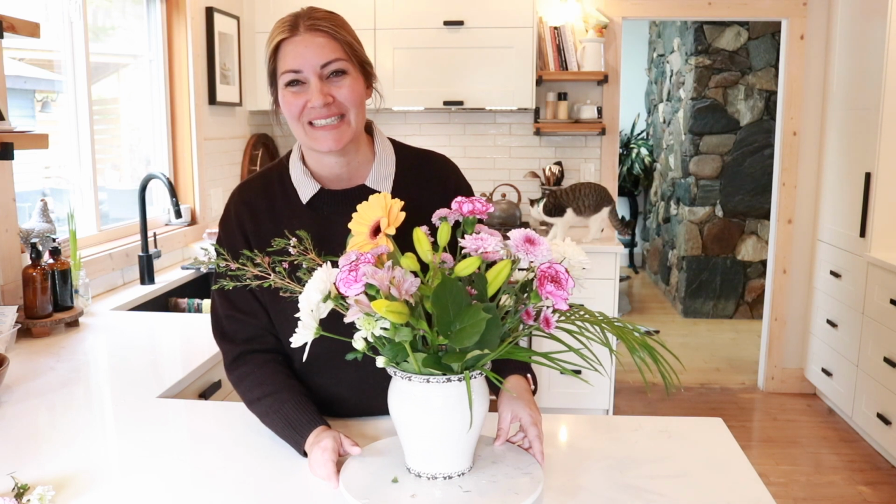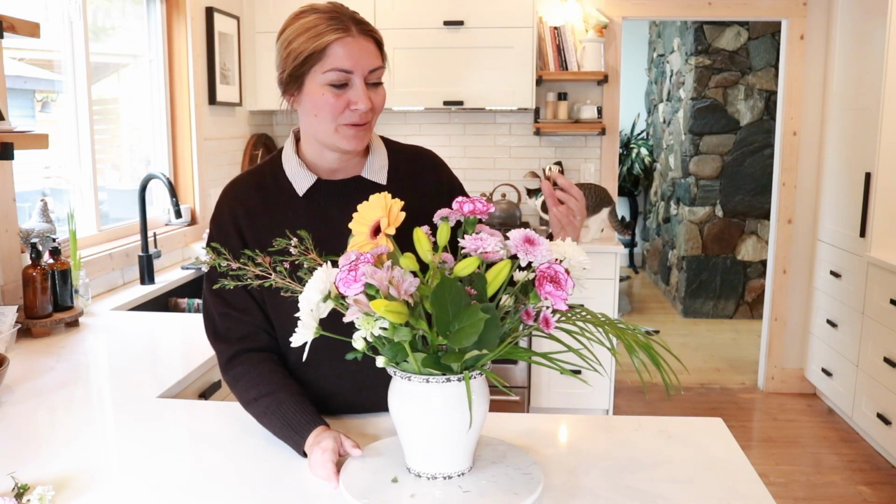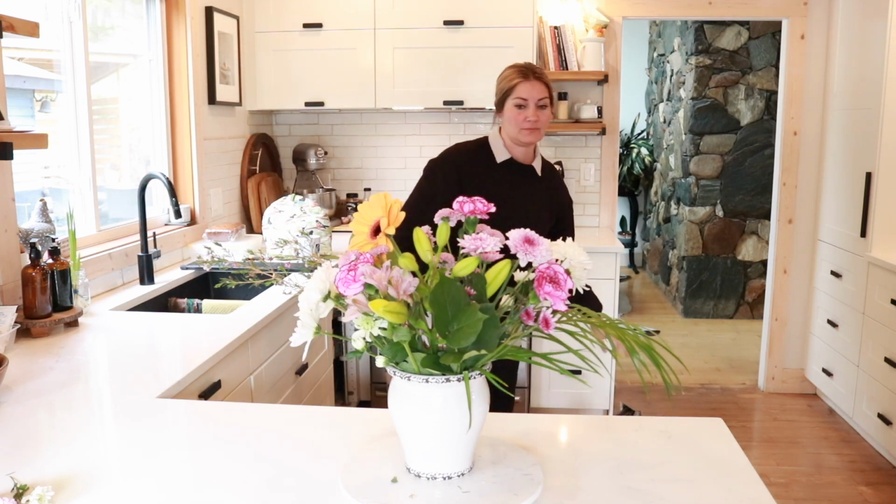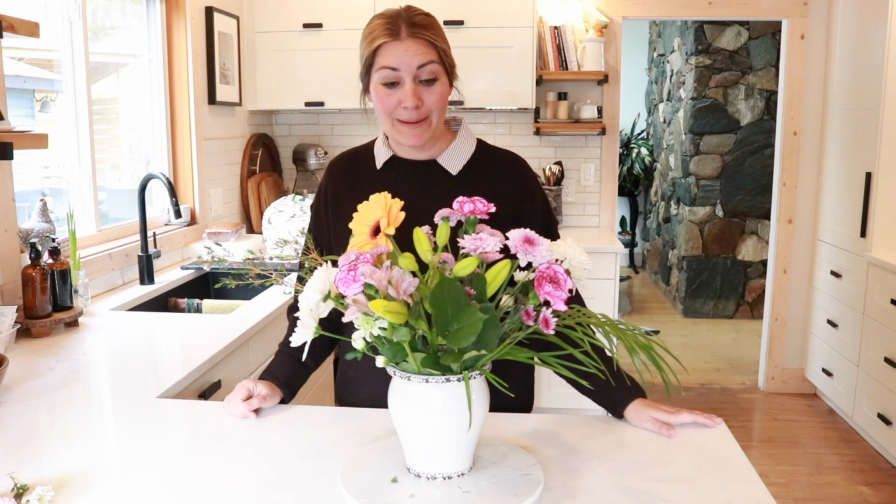Another tip would be to take out the stems that have wilted or are no longer beautiful and enjoy it as it progresses, because some of these flowers will last quite a lot longer than the other ones. And my last tip is to not come into it with a perceived idea. Rather, view it as a form of art and sort of see where the stems take you, play with them, arrange them differently, maybe do the same bouquet over and over until you're happy with it. But I think it's a lot of fun just to experiment with the different looks you can get from one grocery store bouquet.